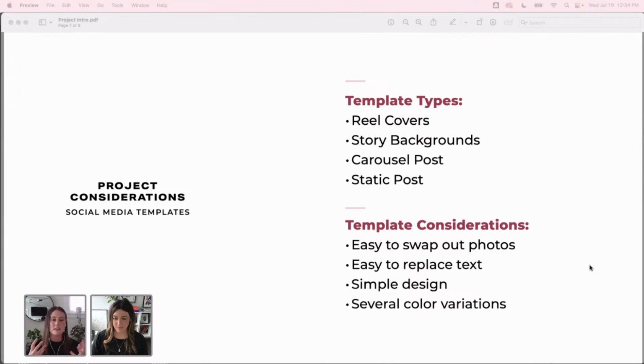The designs need to be pretty simple so that they are easy to tweak and edit as often as needed. Really easy to replace text. And I just want to have several color variations so that it feels fun and different on the feed, but still has a really easy to use template process. So that's the general overview. So I'm just going to get right into it.